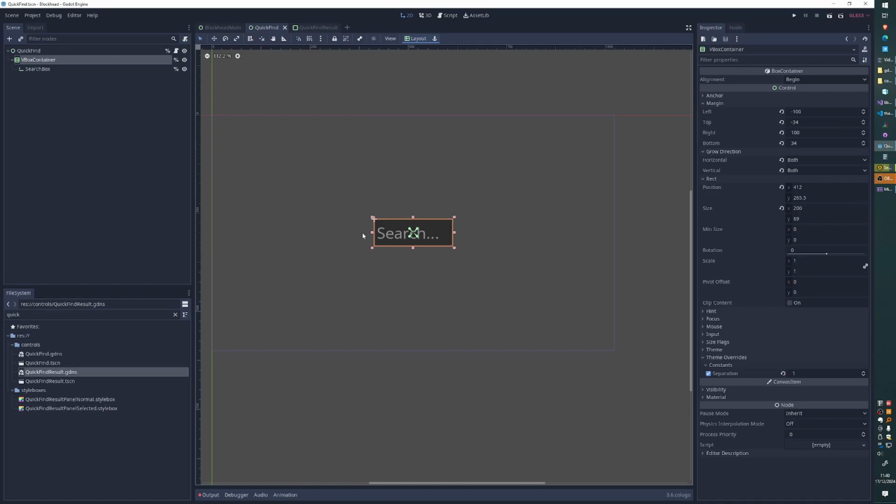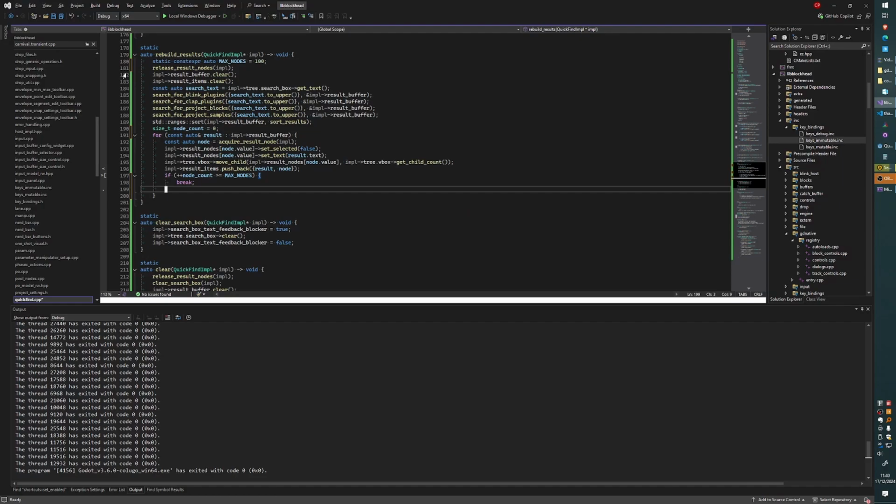Node count. So I'll just populate the container with nodes and center it, and then if it's overflowing off the top, I will nudge it down. I think that's what I'm doing.